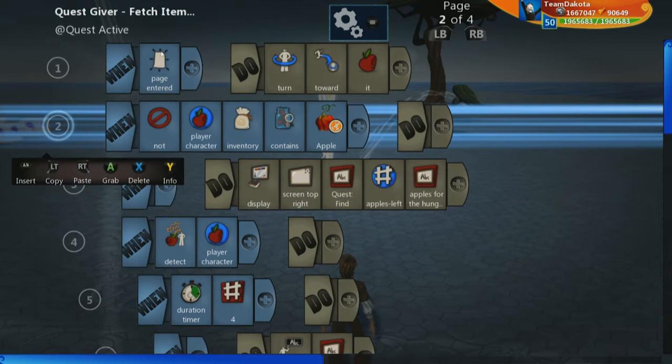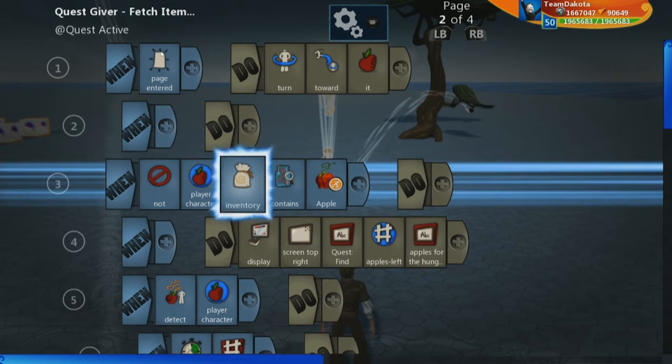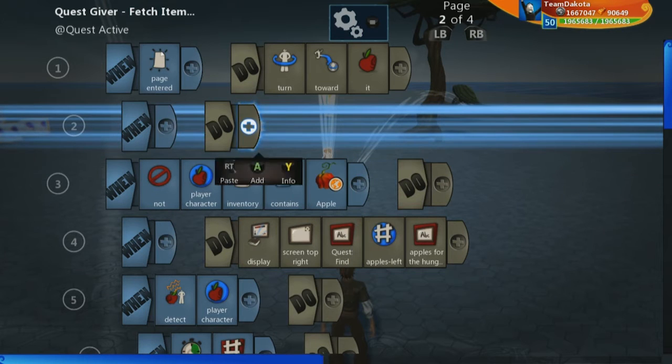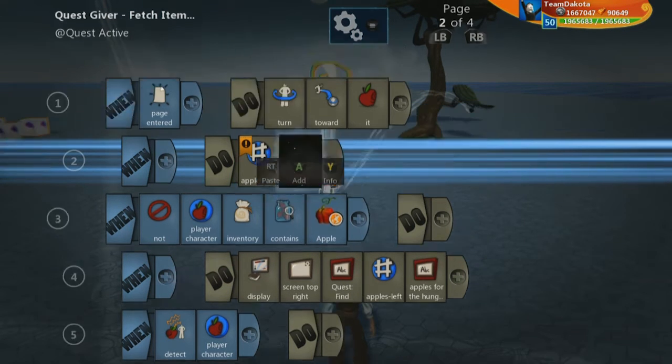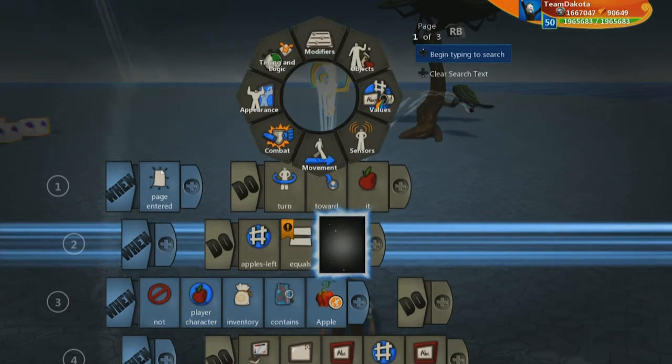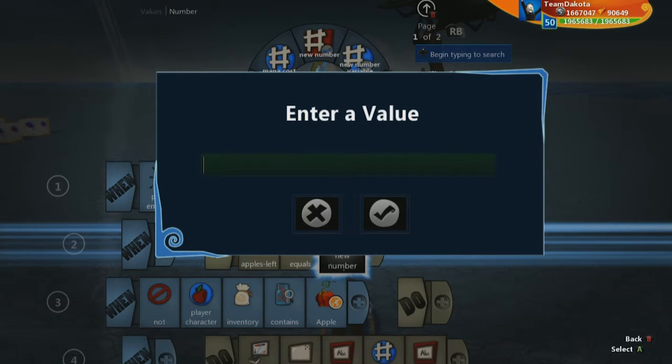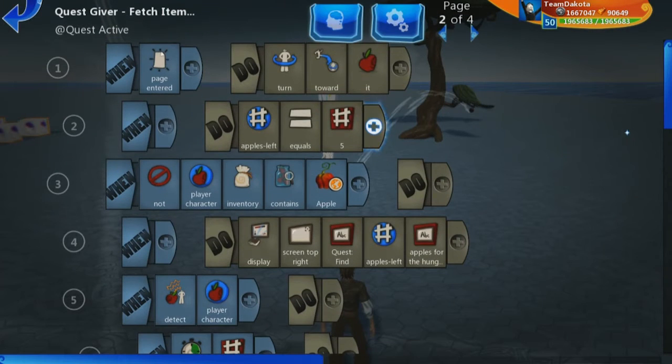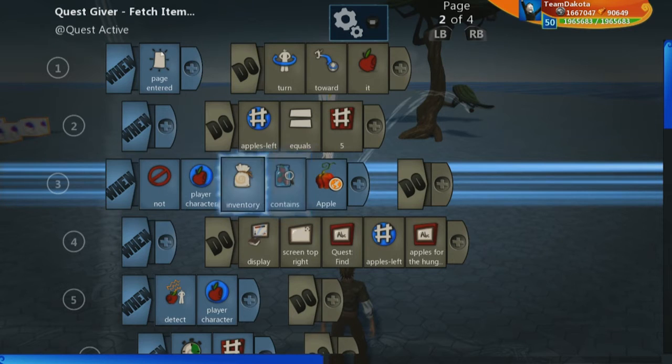The next thing we want to do is initialize how many apples you have left. We want you to collect 5 apples, so that means the amount of apples you have left is going to start at 5. And now we no longer need to look for if this apple is in the player's inventory.